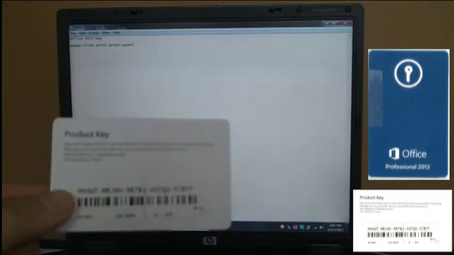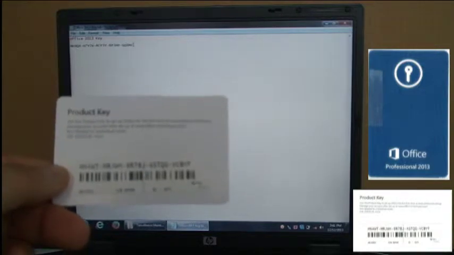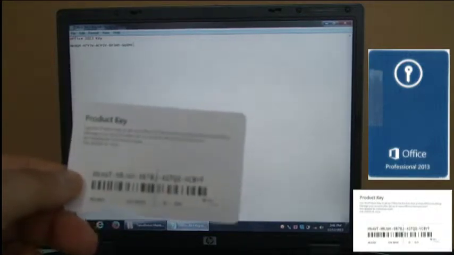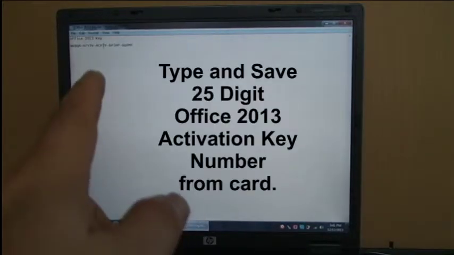I'm going to open this up so you can see a little bit better. Under the heading Office Key 2013 is a 25-digit number, which is what you got. It's a different number, but that's the activation code for Office. So what we're going to do is key this number in up here and save it.